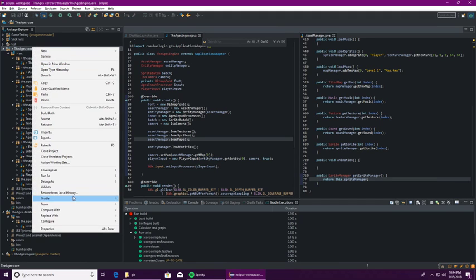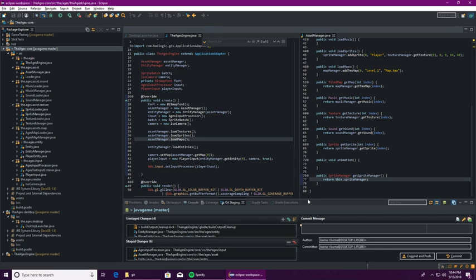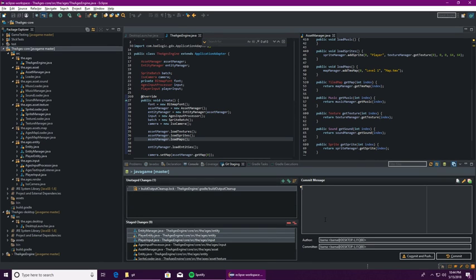Might want to push, team commit. I'm going to push these and say added entity manager, player entity manager, and movement, or input rather.